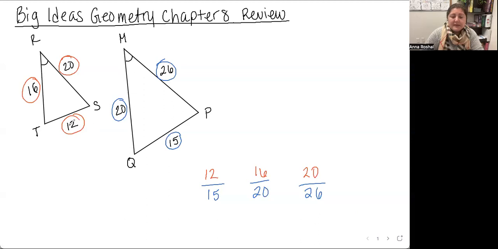We'll notice that the 15 and the 12 actually correspond, which works really nicely in this fraction here. We'll notice that the 16 and 20 also correspond, and the 20 and the 26 also correspond. So our goal is to really see, are these scale factors, if you will, these fractions, are they congruent? So if I can simplify each of these ratios and they do indeed equal each other, then boom, beautiful. Then these two triangles are actually similar.